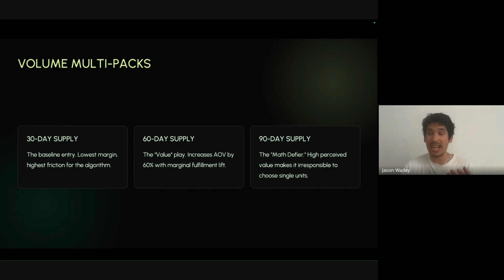The way they've sold it, they give 90 days in one, and the pitch is that it can take some time to actually feel the effects of the product. But by having 90 days of supply, this is plenty of time for you to figure out if it's going to work for you or not. Do you see what I'm getting at here? You have to be creative in the way you're going to improve your AOV. Get creative with it.